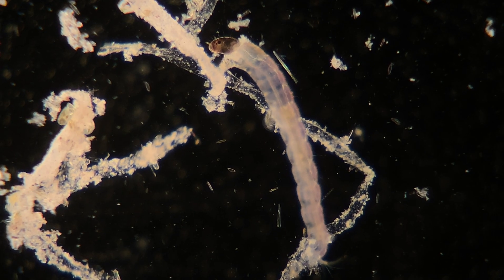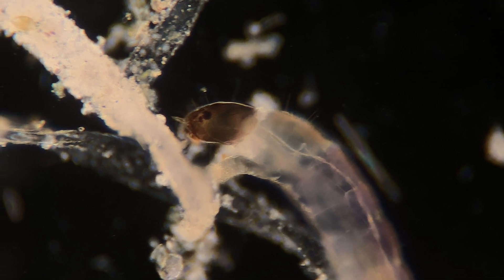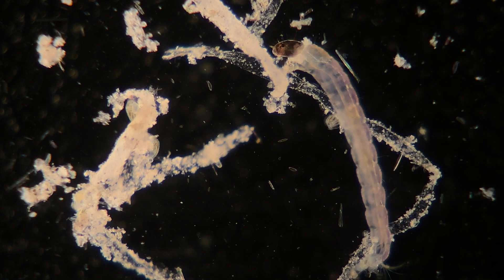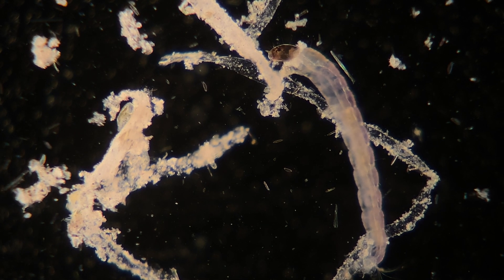The last cool thing in this sample was a midge larvae that I found. I hadn't seen midge fly larvae until last week, if you've seen my Lake Pleasant video. It's really cool to see the insect larvae right next to some ciliates, because it kind of gives you a sense of scale of the microscopic world. The good thing about traveling with a microscope is that you don't have to bring all that stuff home with you, so we're going to go ahead and drop this back off in the river.